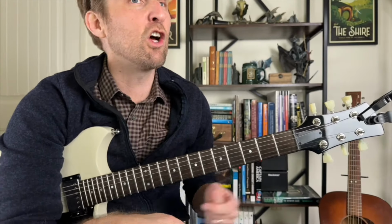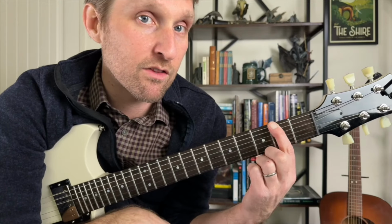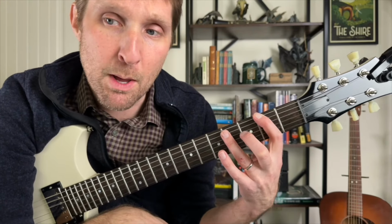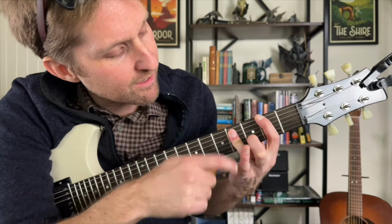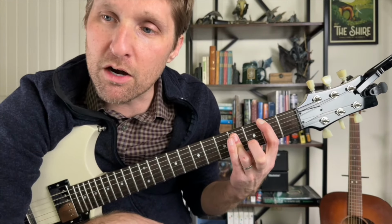Then we're gonna go to an F sharp chord. Please place your pointer finger on the second fret of the second string from the top. Ring finger, fourth fret, second string from the top. Mash down your ring finger onto the next string. There's our little half-butted F sharp bar chord.